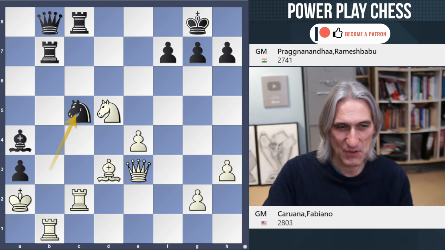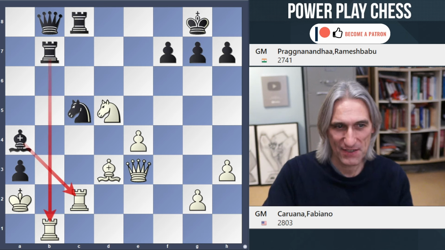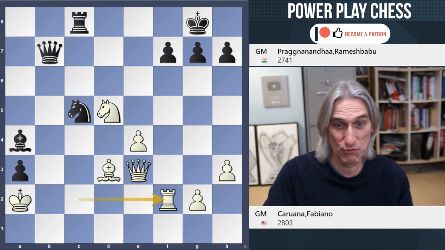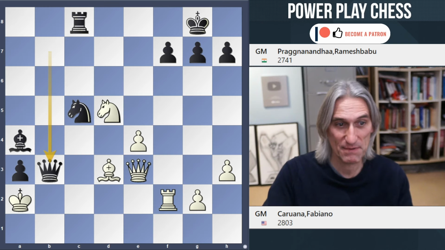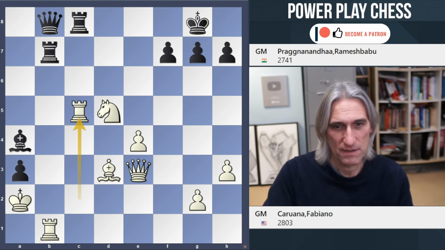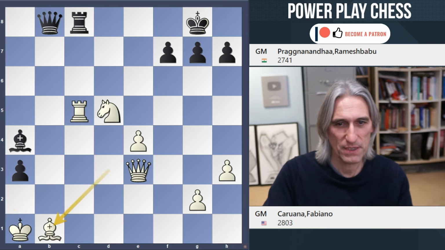So there's a lot going on in this position. The bishop attacks the rook. This rook is looking down here. The knight is looking at the bishop. So if rook takes, queen takes, rook f2, queen b3, and so on. I mean, it's just a complete collapse. Or rook takes c5, rook b2 check, and queen b2 mate.